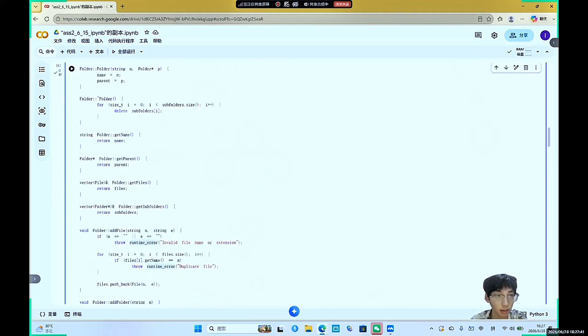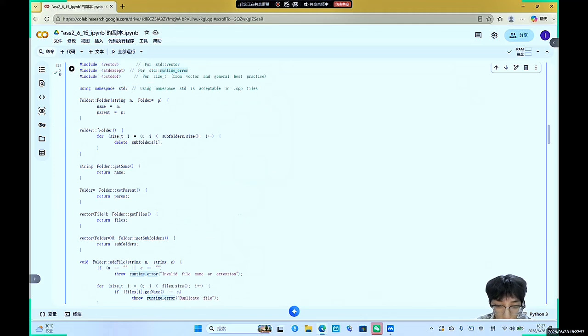And next is the folder constructor. Here, a new folder object is created. The constructor stores the given name into the variable name and stores the given parent pointer into the variable parent.